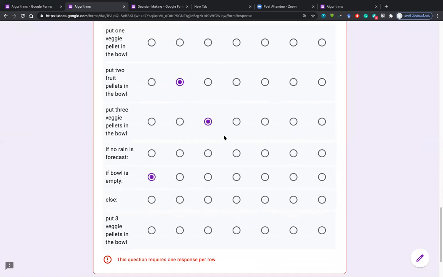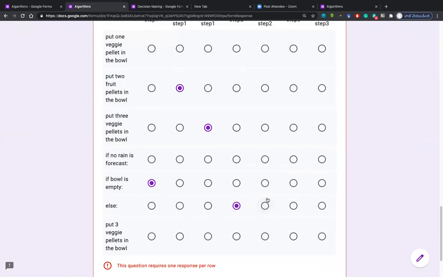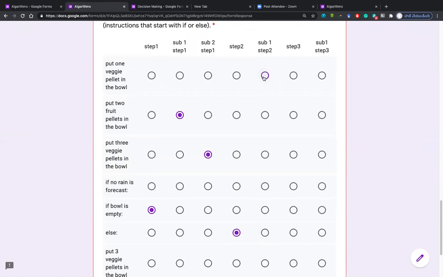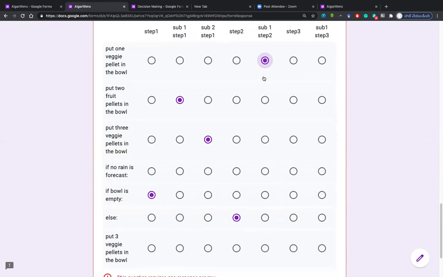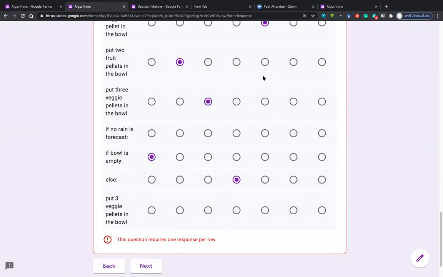Next, else. Only one else is there, right? Okay, else. Put 1 veggie pellet in the bowl. Okay, very good. If no rain is forecast.